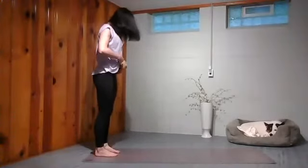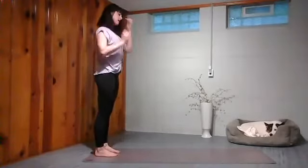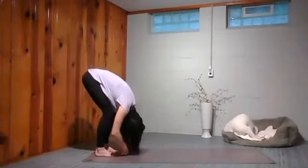As you reach the top, you can straighten the knees. Allow the shoulders to reach to opposite sides of the room, and chin is the last thing to lift. And let's do that again. Tuck chin and chest, rolling down, bone by bone. Arms and head hang down heavy.